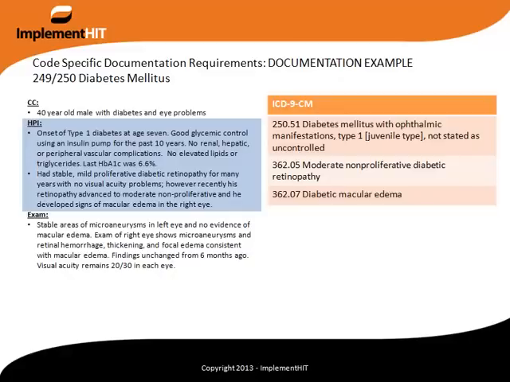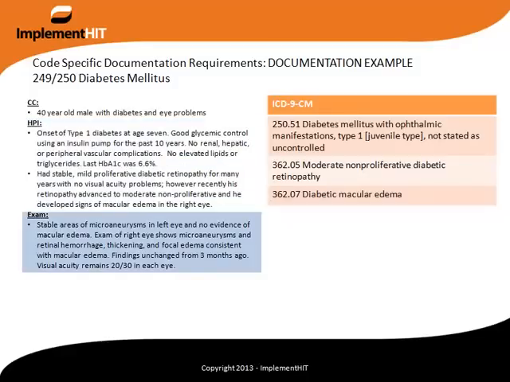The patient had stable mild proliferative diabetic retinopathy with no visual acuity problems, which recently advanced to moderate non-proliferative with macular edema. Fundoscopic exam supports the diagnosis of moderate non-proliferative diabetic retinopathy due to the existence of microaneurysms, hemorrhages, and thickening. Also present on exam is macular edema, the leading cause of visual impairment in diabetics, although visual acuity is still 20/30 in this patient.